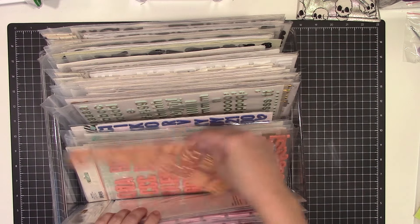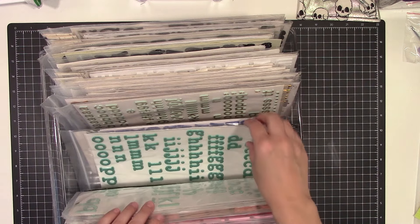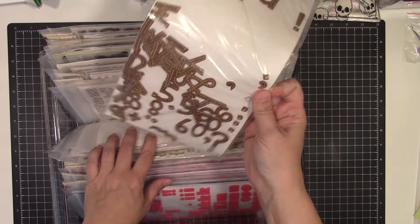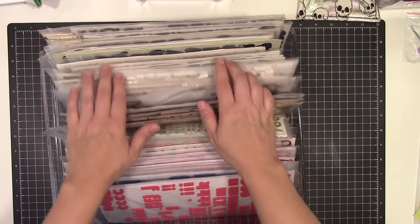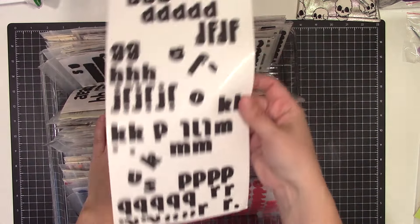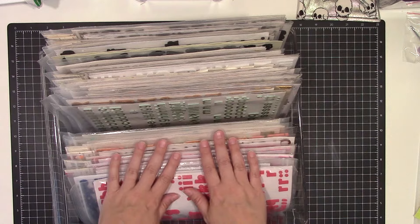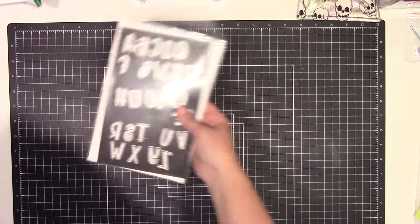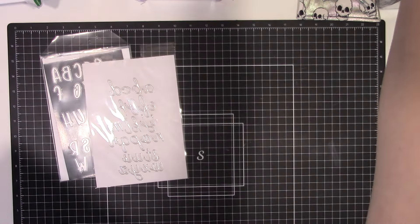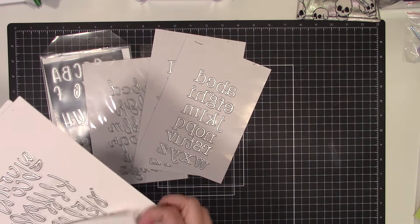Personally, I've never loved thickers. I thought they were a little bit on the expensive side and there were just so many options that making a choice was consistently difficult for me. Then there was the added issue of once I started to use them, the remaining letters only allowed for so many options. I often found myself frustrated when I liked a certain font or color but the glitter finish wouldn't work with my layout, or I'd find a good fit only to discover that past me had already used up all the A's.